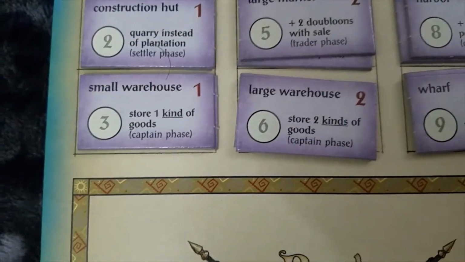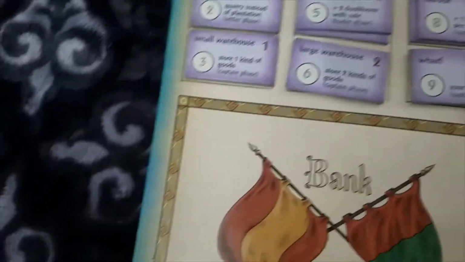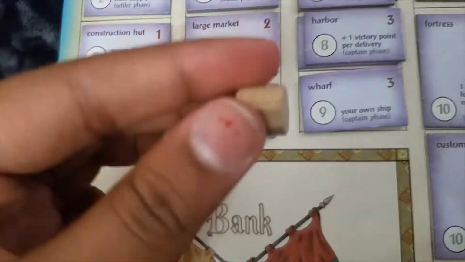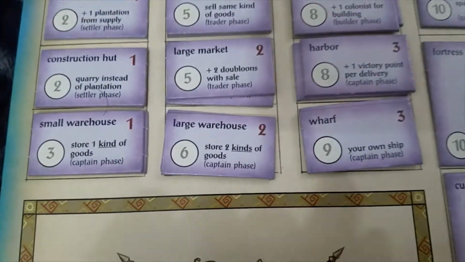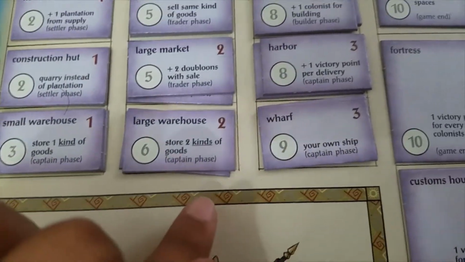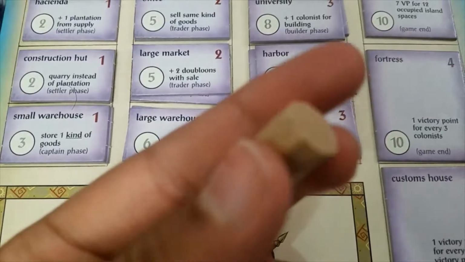And small warehouse is used in the captain phase, and you could store one kind of good. So you can store all your indigo, or all your tobacco, or all your sugar, but you can only store one kind. Because if you don't, then you'll have to get rid of some. Next, large warehouse is the same as small warehouse, but you can store 2 kinds of goods. So you can store sugar and indigo, and it doesn't matter how many sugar you have and how many indigo you have.